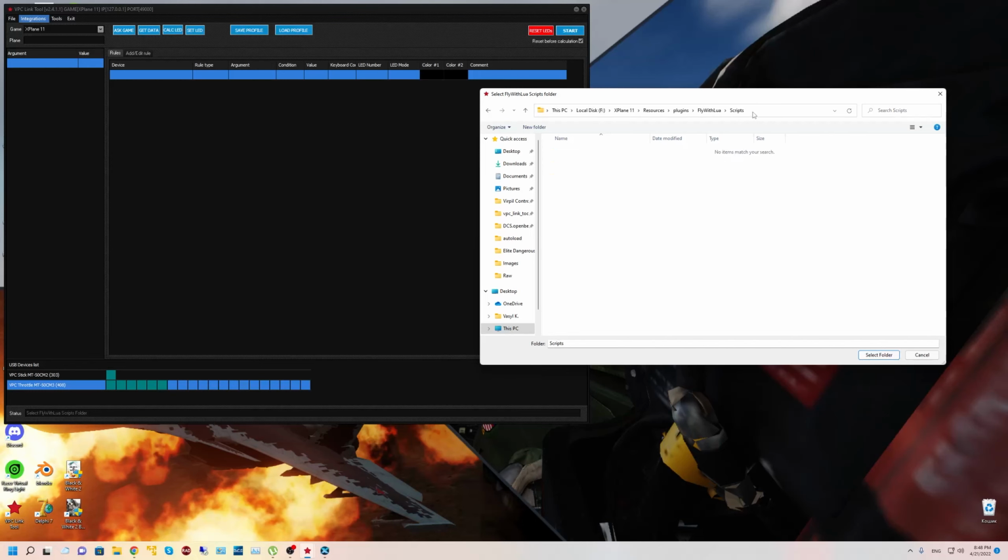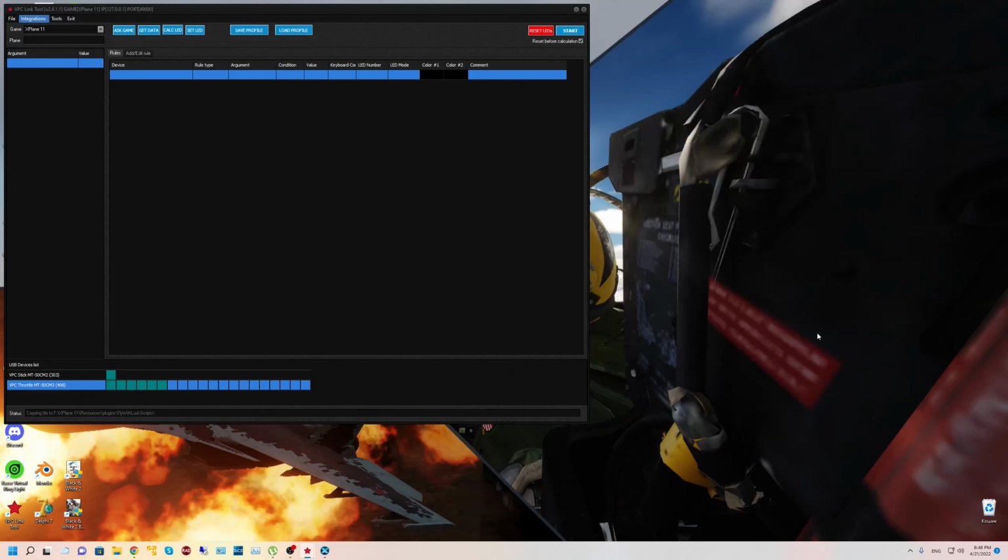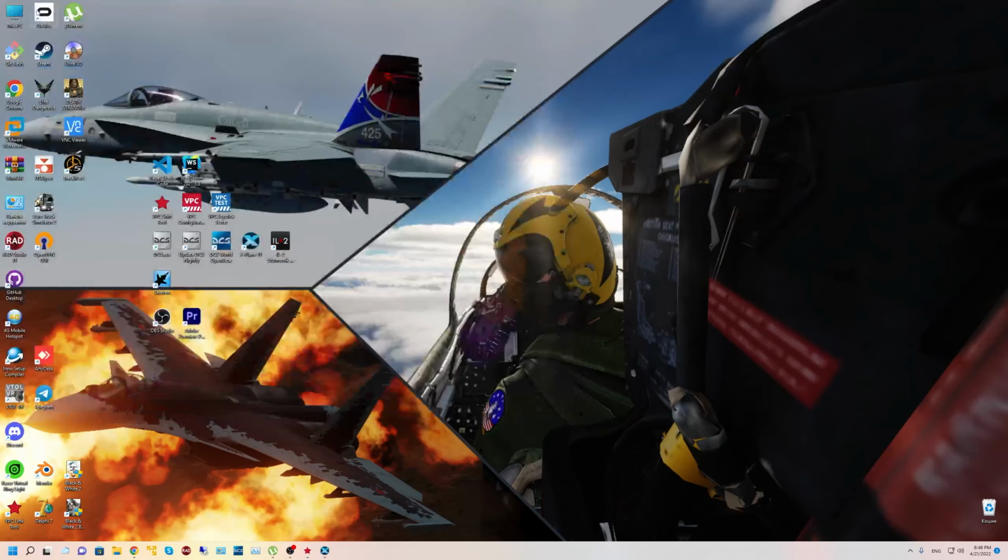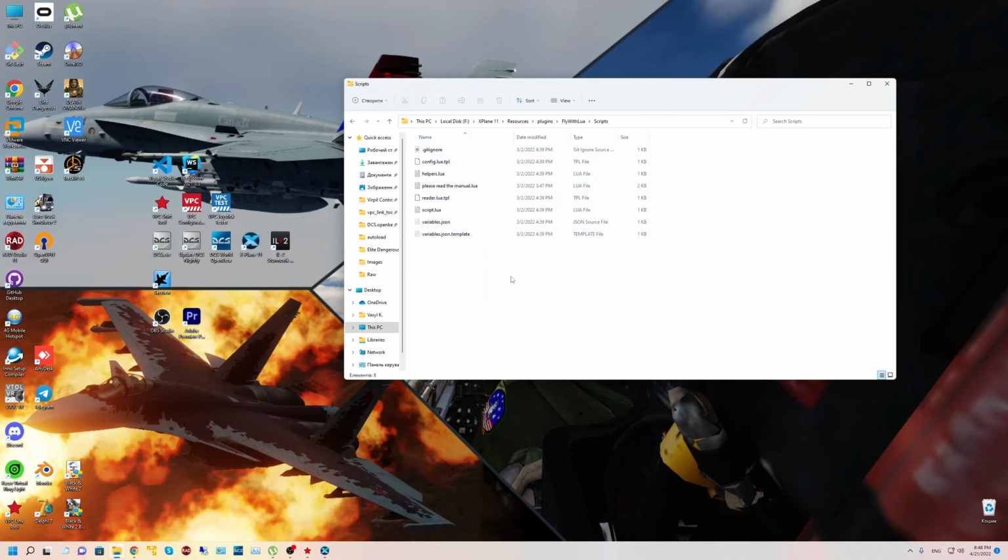This is what we should select on the first step. Select folder. So waiting, and we have a message: XPlane 11 script deployed. Let's check this location. So we will be working with this stuff, and we have a few files here.